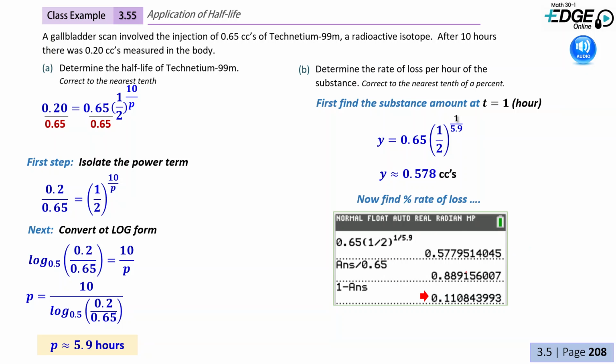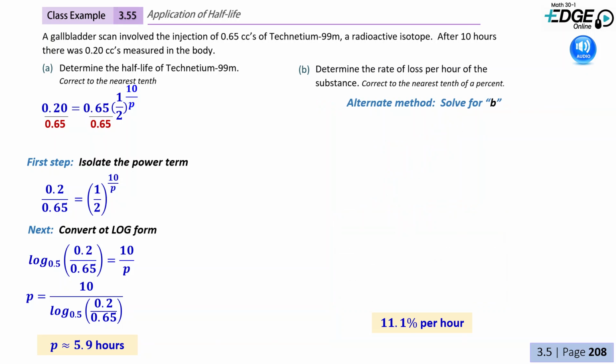And then we just be careful on this though, because that's what would be left. But it says determine the rate of loss per hour, not what's left, right? What we just found there was what was left. We want to find the percent that we're losing every time. So in order to do that, we're going to take 1, like 100%, minus our last answer. So our rate of loss would be this one. So in the end, that's written as a decimal, so times 100, 11.1 percent per hour.